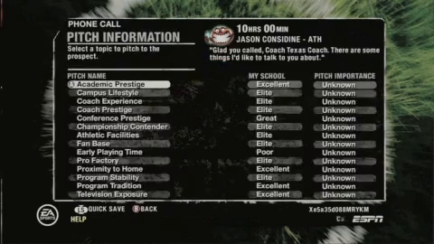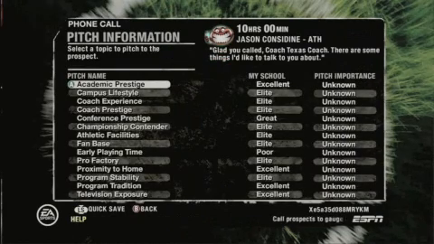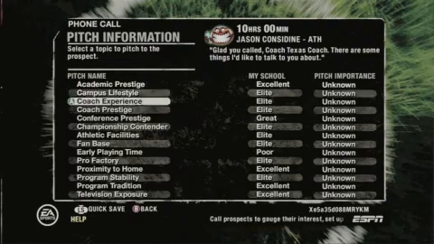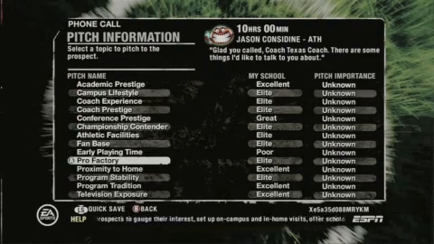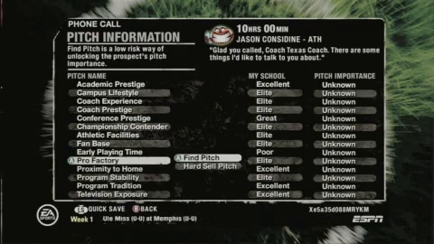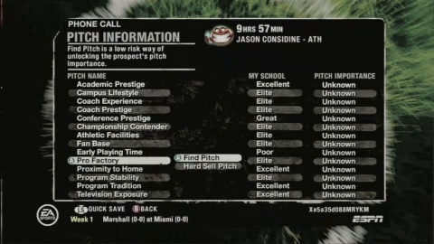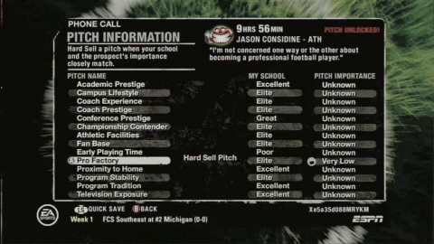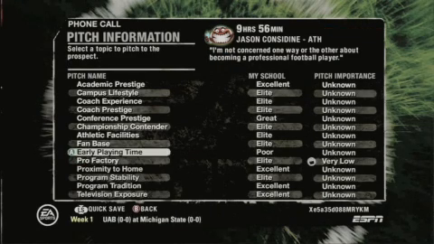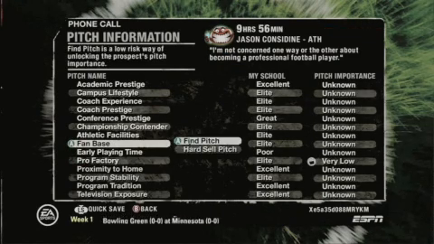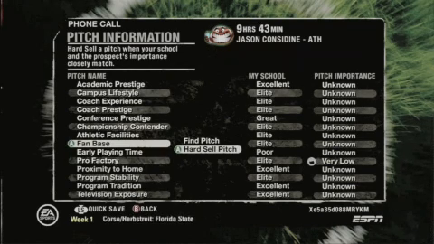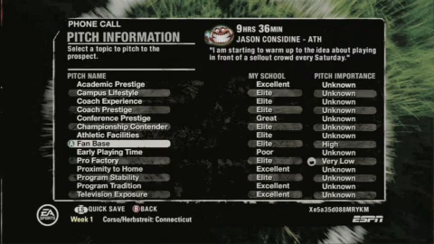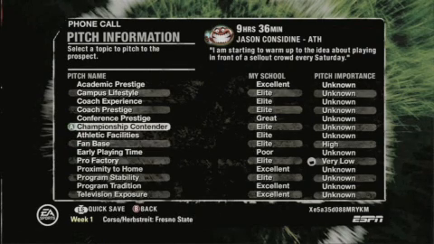In this year's game, you'll make calls to each prospect to offer scholarships, set up visits, and most importantly, to gather pitch information. There are now up to 14 pitches to be unlocked and a variety of ways to do so. Once you select a pitch, you need to decide how you want to approach the prospect with it. Do you want to just find out how he feels about your pitch, or do you like to gamble? If so, hard sell him right off the bat. It's a risky proposition, but it just might get you the upper hand on signing a recruit.